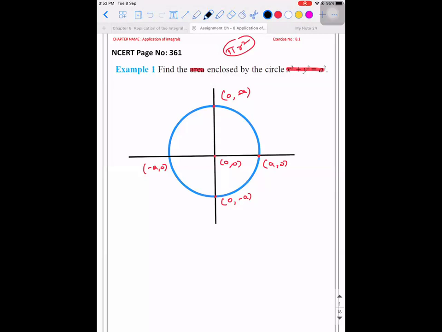Okay. Now see, I'm giving you a task like this. I'm dropping a perpendicular from here to here. Now tell me, I'm taking a small rectangle in this way. Now, am I integrating with respect to x-axis or y-axis? You're doing with respect to x. So when you're doing with x-axis, the rectangle will be vertical. That is the logic. When you're doing with y-axis, the rectangle will be horizontal.